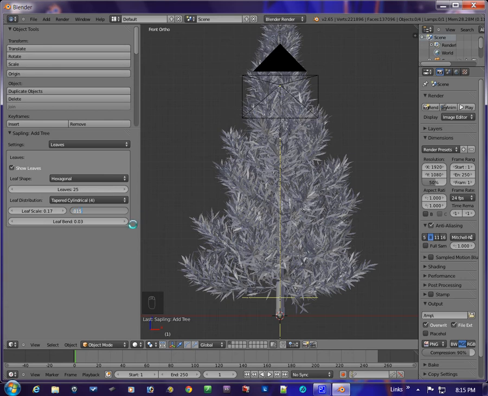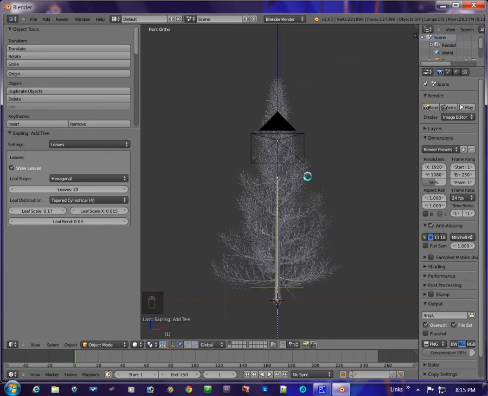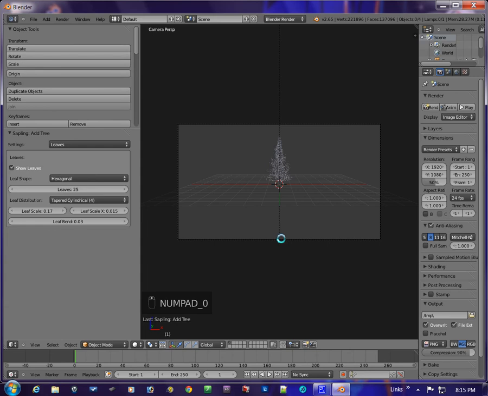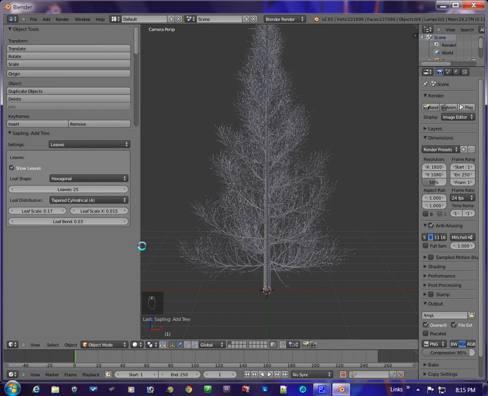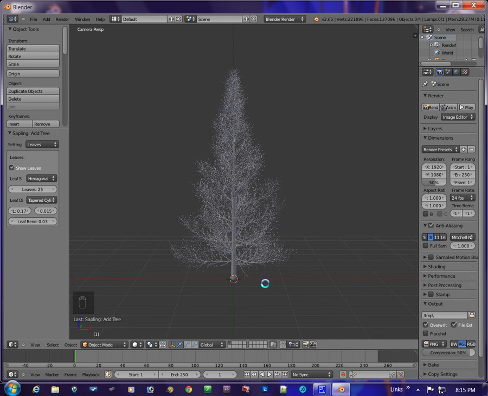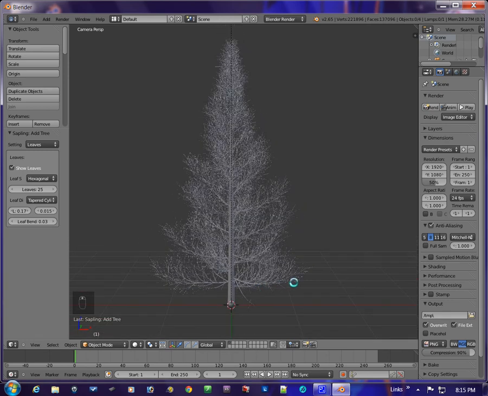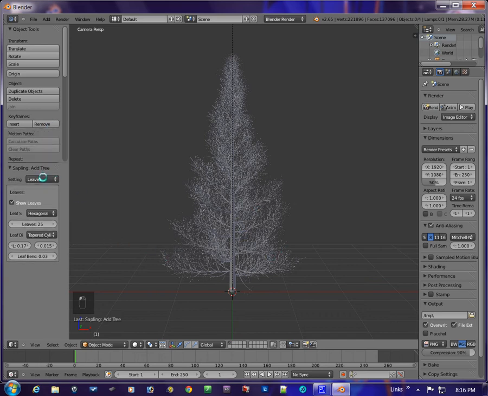0.015, and just give it a wait, and now if we hit 0 to go into the camera mode, we actually have a pretty nice looking Christmas tree. And that's basically it for getting your Christmas tree. What I'll do real fast is just add some color, and all I'm going to do is use Blender's colors. I'm not going to do any UV coloring or anything like this. This was, first of all, just a tutorial to show you how to actually make a Christmas tree.